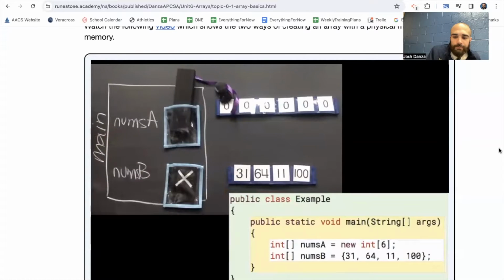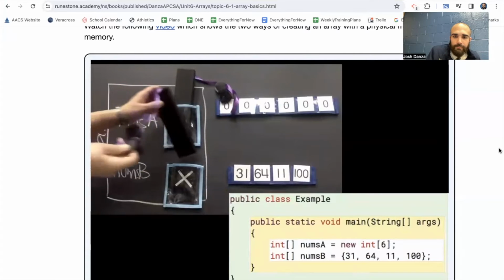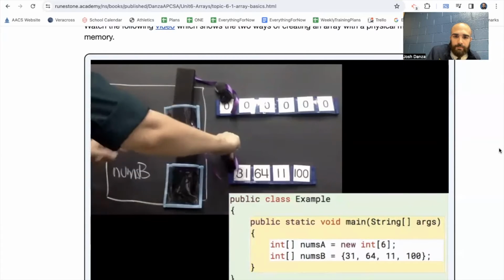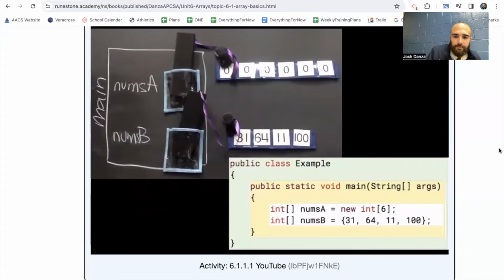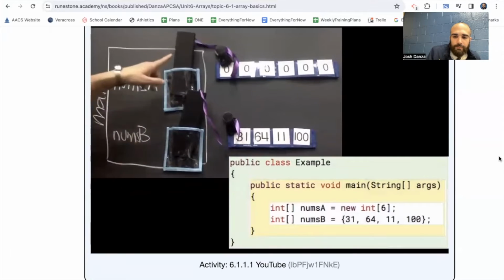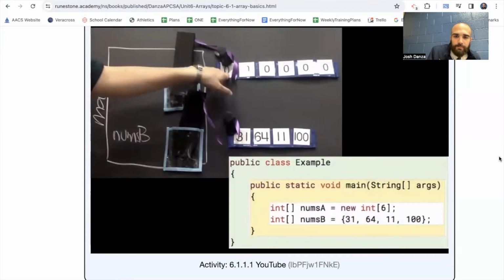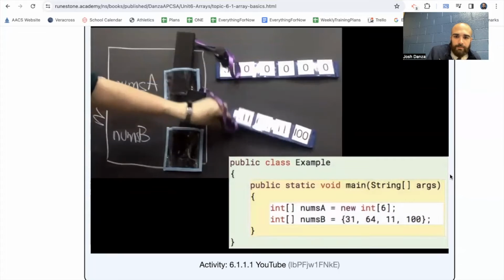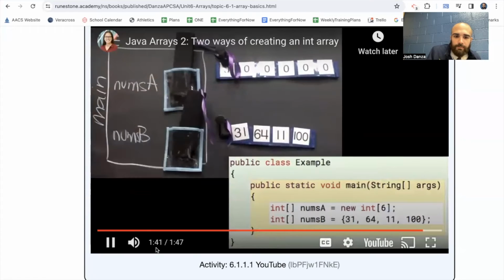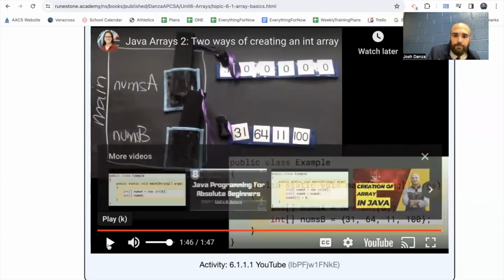So then the assignment says numsB, that's my variable. That gives it the value of that int array that I created with those curly braces. So this is kind of a shortcut. We can create int arrays in one of these ways. The first one is like we do with numsA. We just told it the size and you got a default of 0 for all the elements. And the second one is with the curly braces. And there we gave it all the values in it. It just figured out that it should be size 4 because we gave it 4 values.